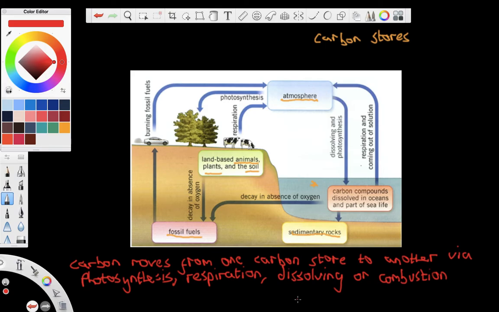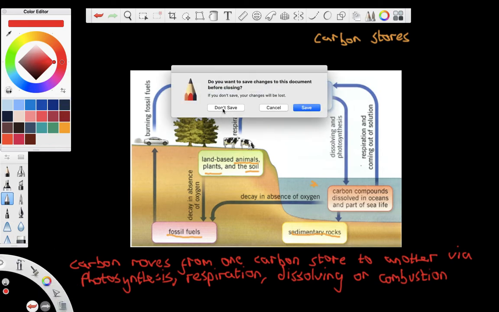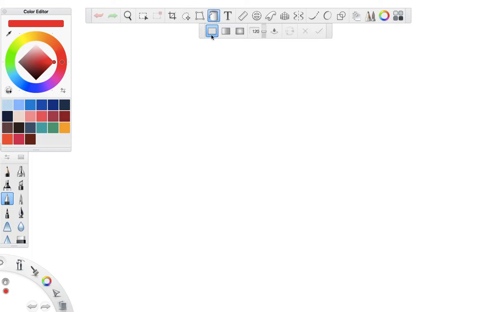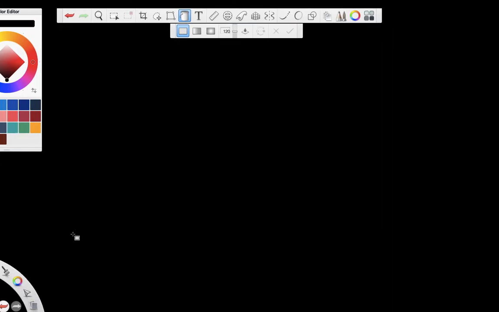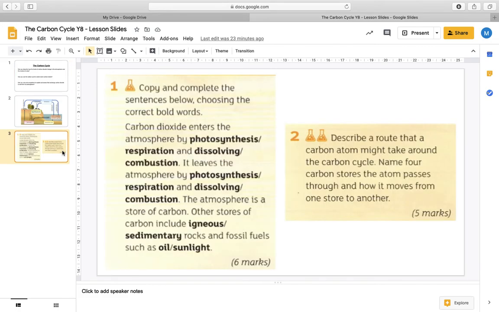Okay then, so you should have drawn that by now. You're going to need it to answer the questions. So what I would like you to do now is have a go at the questions on the PowerPoint, please. They look something like this. For the first one, you need to leave the correct word in the sentence. For the second one, you need to write out the question before answering it. Once you've finished the questions, have a different colour pen to hand, press play on the video, and we'll go over the answers together. So pause the video now, have a go.